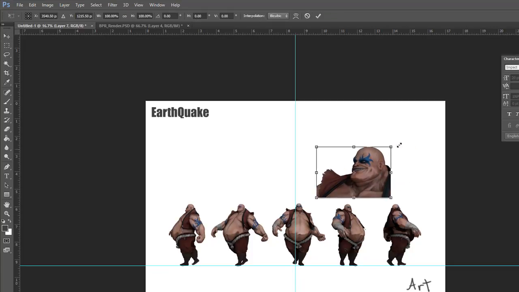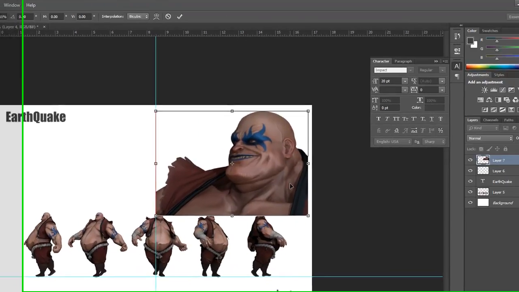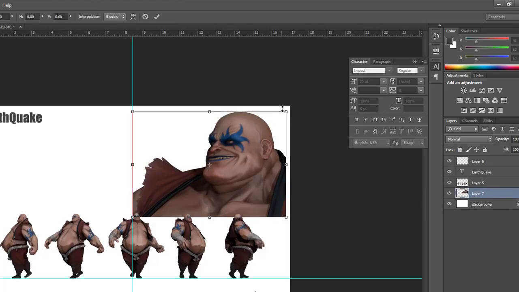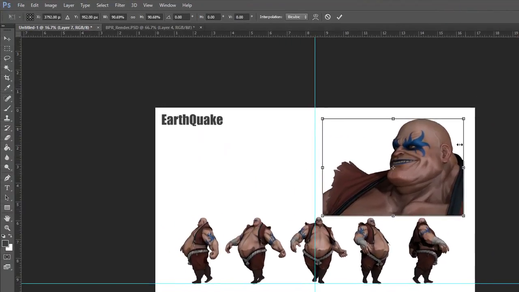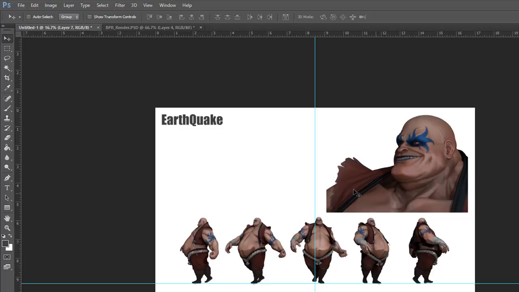So I might scale it up a little bit, make it a little easier to see. You might also drop it down below. I don't like the overlap personally, so I'll scale it down a little bit further and just place it, something like that. Now for a character like this, I would also go in and put some type of description to explain the character, personality.